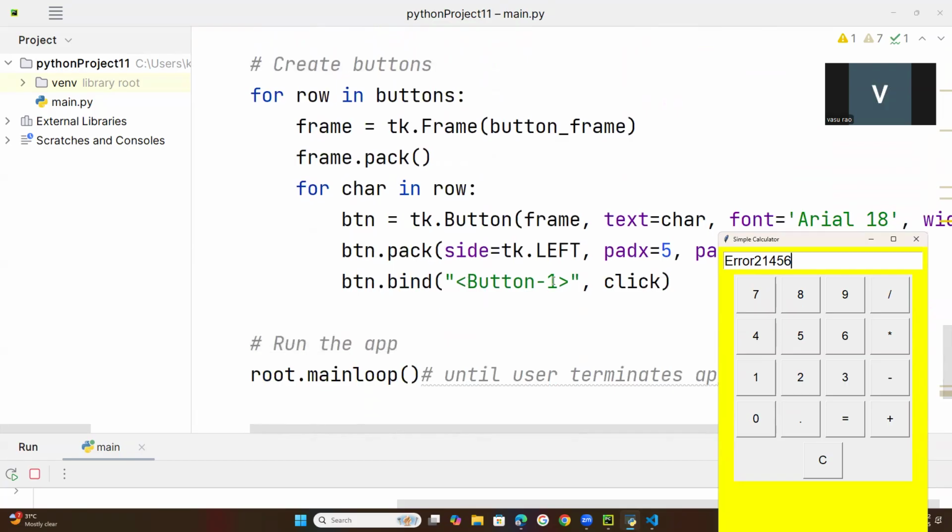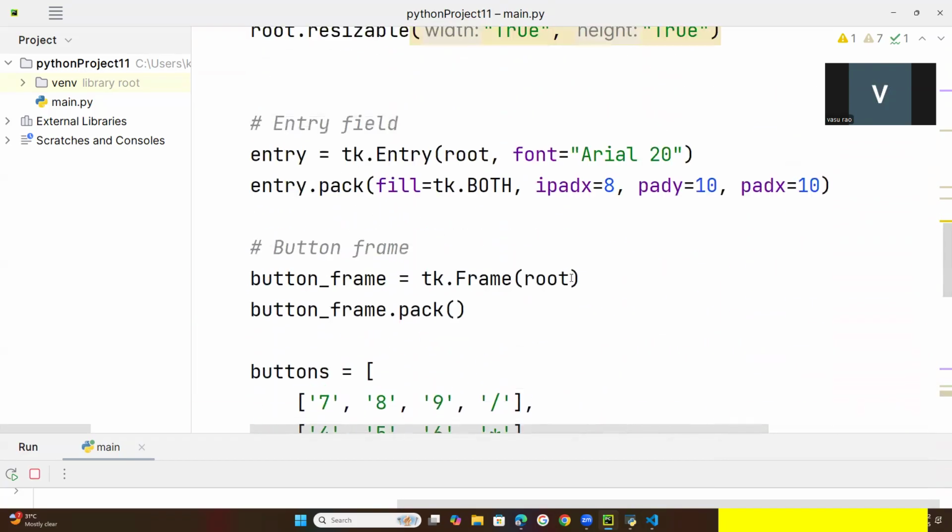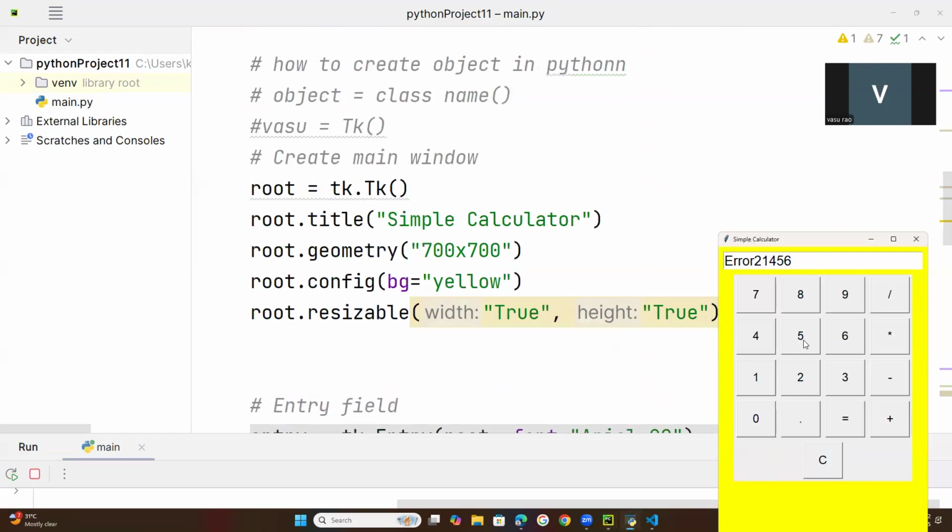What do you mean by this? Button -1 means the left button of your mouse, click. Click means your action. So whenever you click the left mouse button over any widget, that is an action, which means it is an event.